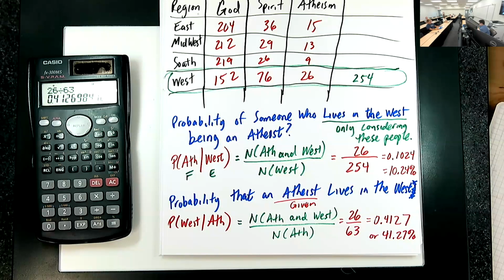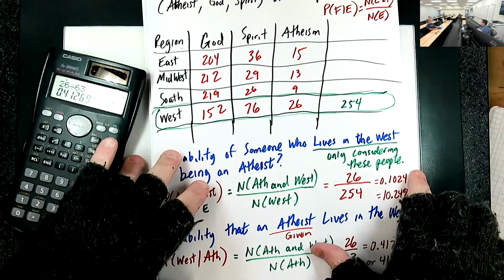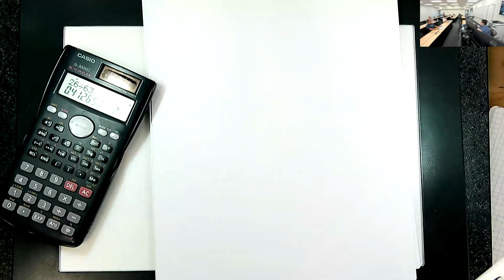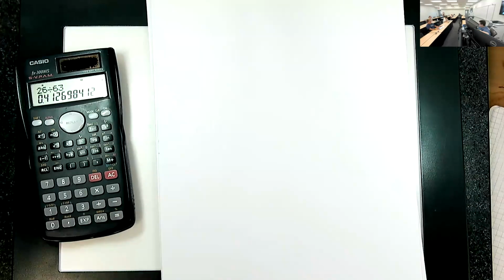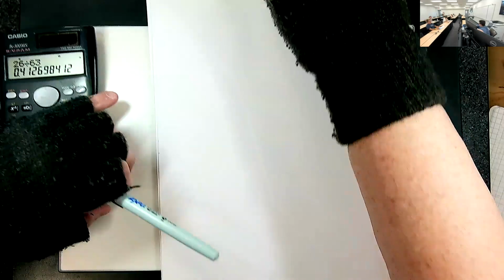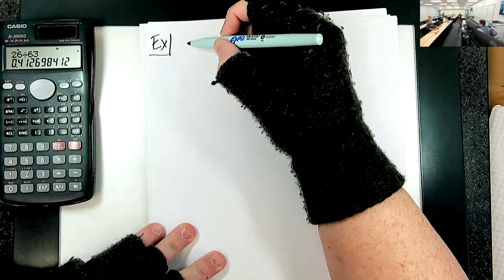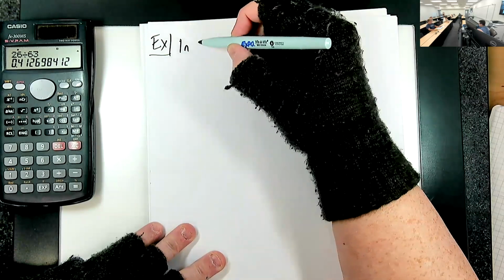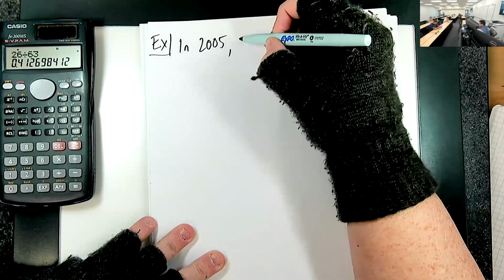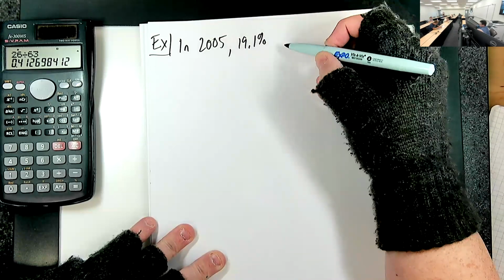All right. You guys ready for the next one in this section? Got one more problem, then we're gonna take a break. I gotta go pee. But I'd rather finish this section and hit pause on the video, make 2 videos. So next one, this time we don't have the numbers, we have the percentages. So in this problem, in 2005, 19.1% of all murder victims.